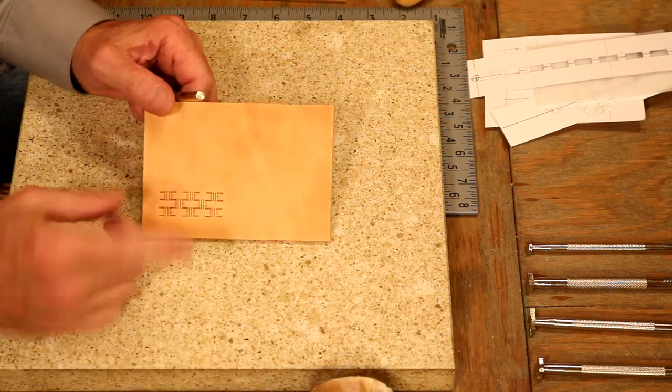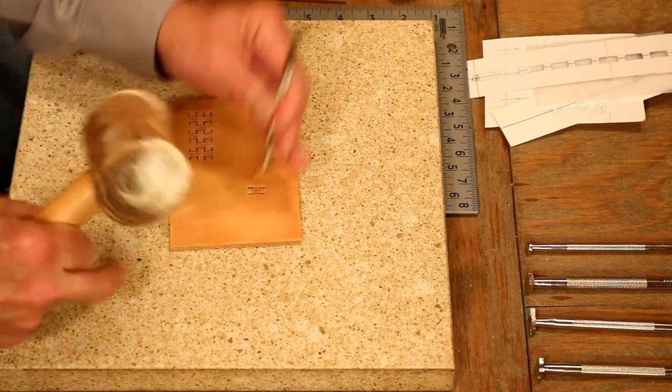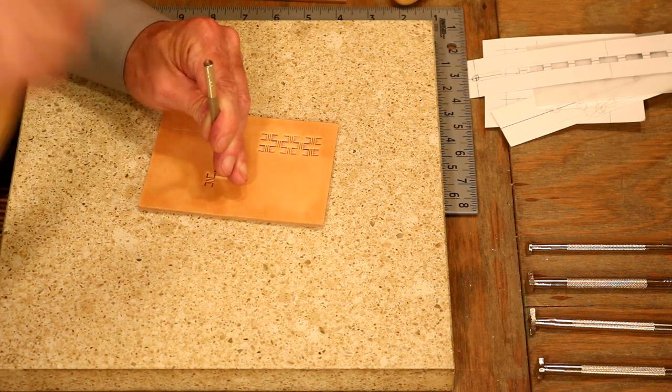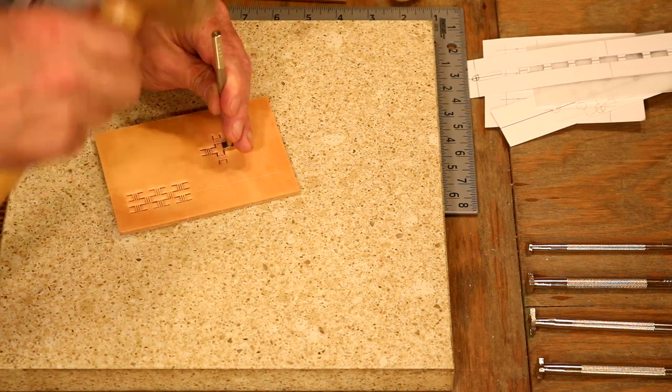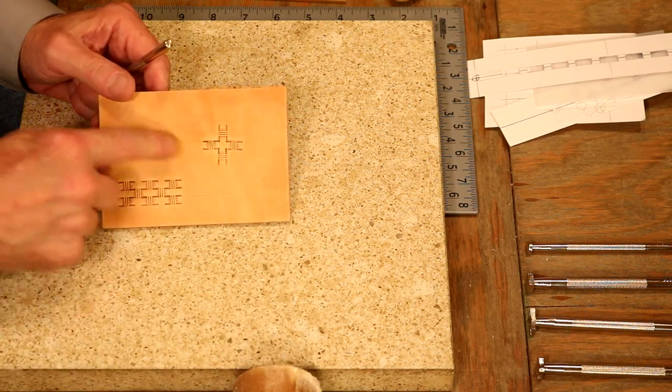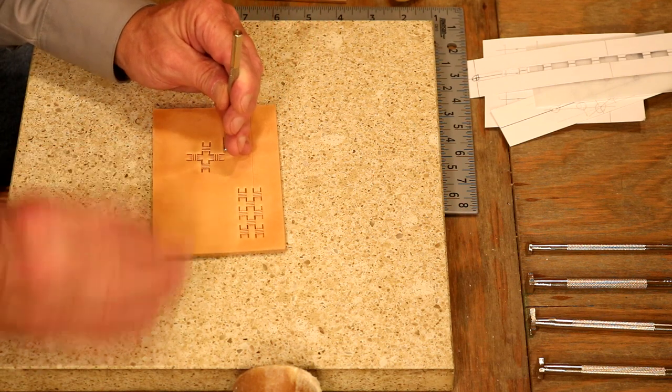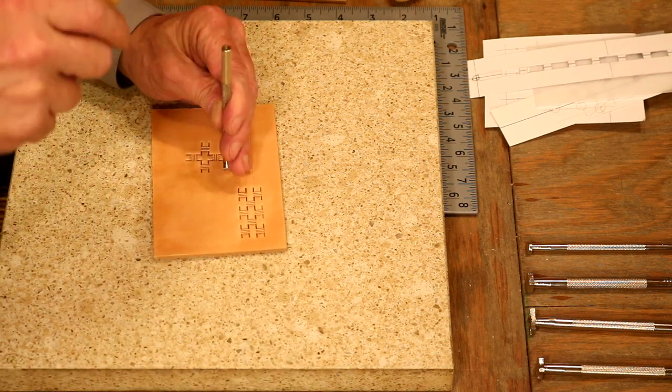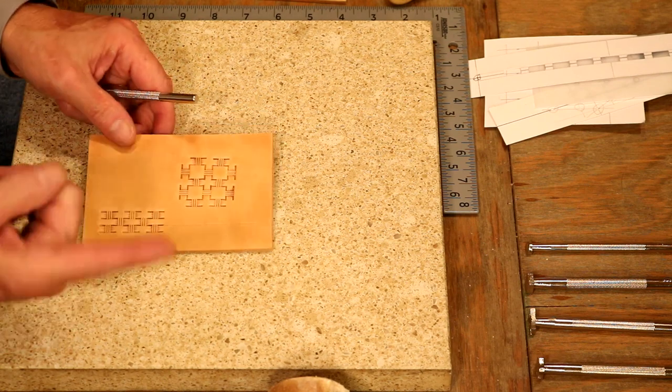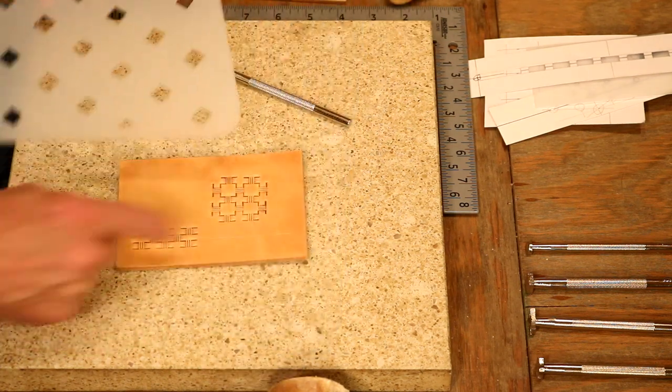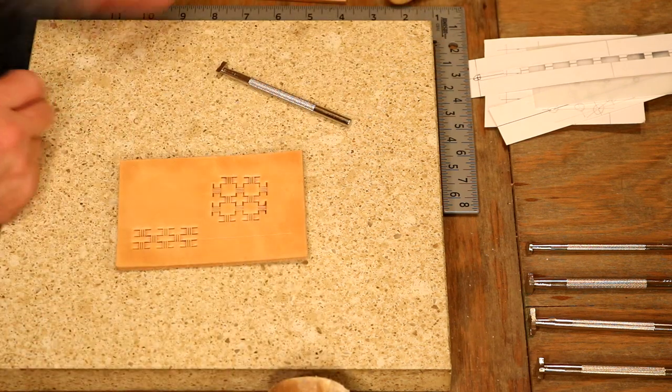Let's take our basket weave and I'm going to work both sides of this line. So we've got a standard basket weave pattern. Always looks good. Okay, well let's do this. Let's turn this on its side, see if we've got a good design for a panel. Well, that's absolutely a basket weave in there, but I'm starting to lose sight of the shape of the basket weave because now we're going to have some other things going on. Let's add to this. I like that design. Now I could have lined this up a little bit better, which raises a good point. We can always make a simple pattern. Say we need to hit squares.